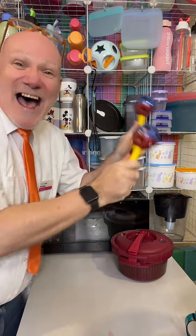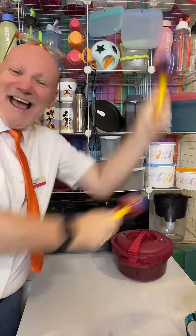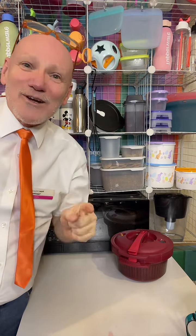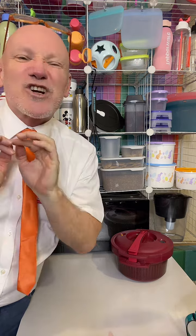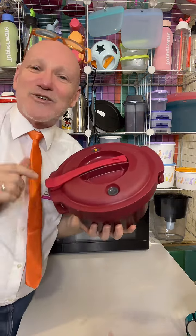It's pressure cooker time! Hello everybody, I'm Tupperware Pete. G'day, how are you? I'm gonna cook in the pressure cooker — I've just got some chickpeas in one and I'm gonna show you how I do my beetroot hummus from scratch. And in this one I'm just about to do some apricot chicken.